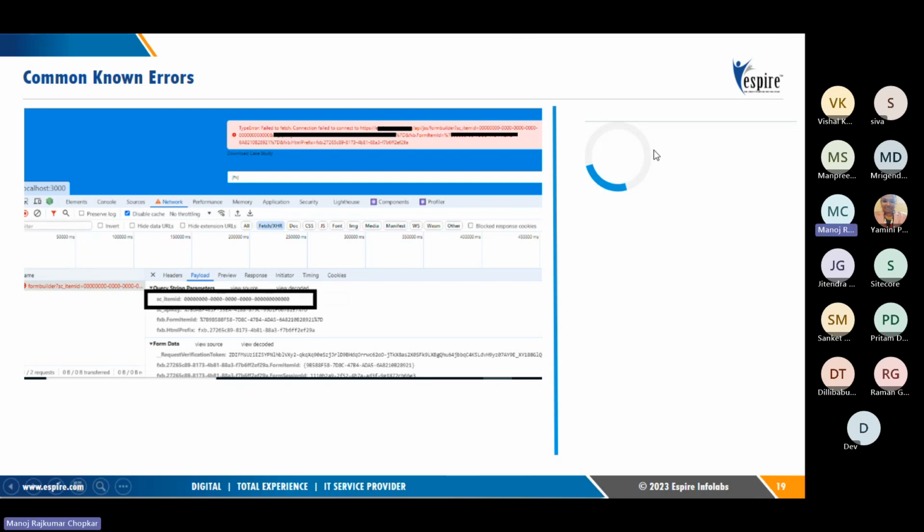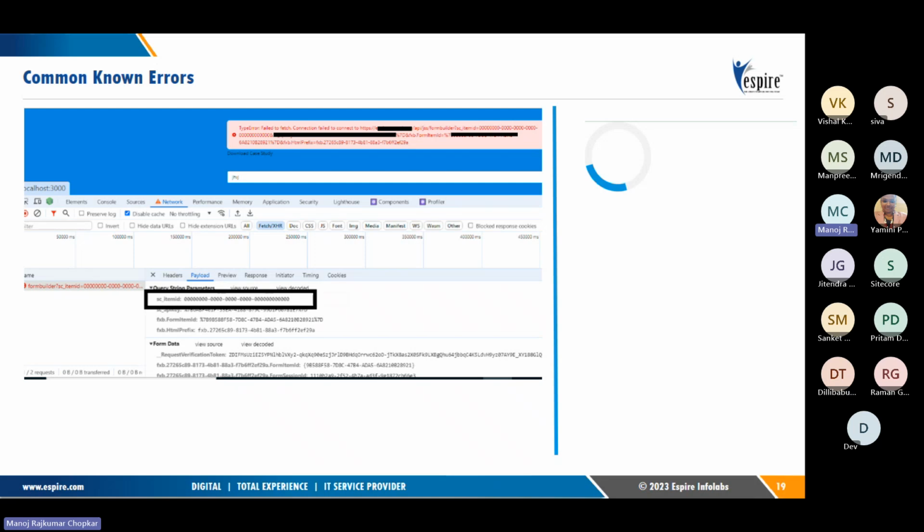And the next error you are seeing right now is a loader type of error. This usually comes up because you have either changed the JavaScript file name or a CSS file name, or you haven't placed it in the correct location. Again, a pro tip: try adding those same files within your Next.js application as well, within the public folder, so that it will work for you. So if you rename or change the file name, you'll land up with this loader error.